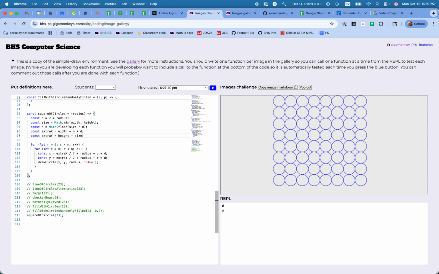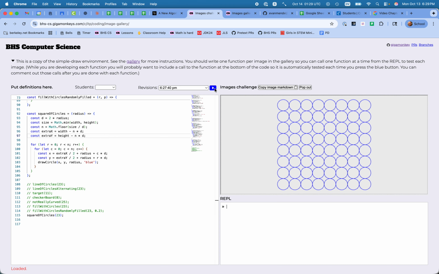I think we did this in the version of line of circles that I did with the slides. All right, let me just explain what I did.